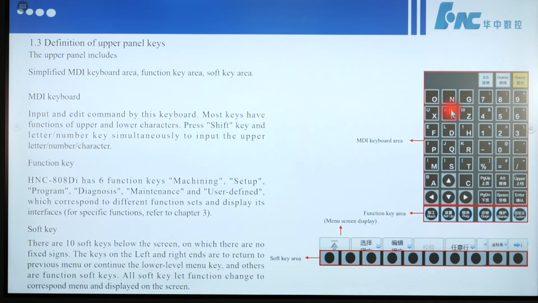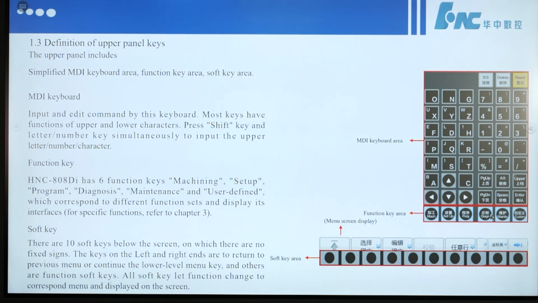This button can input two letters. One is Y, the lower letter. The other is the upper letter, V. This area here is the function key area.